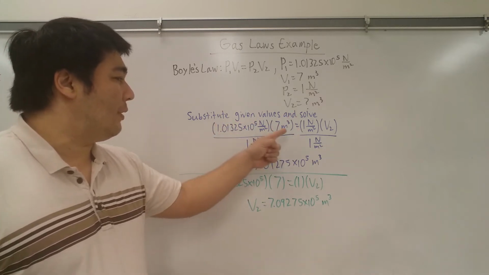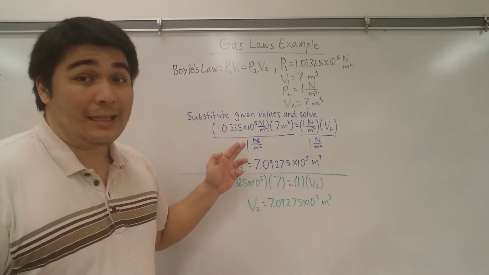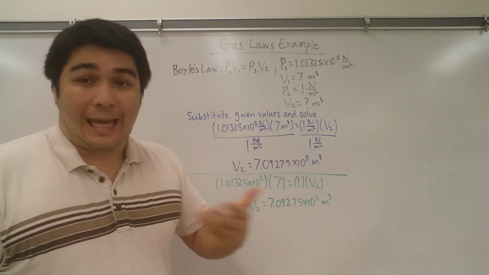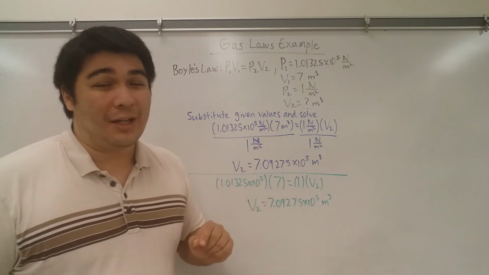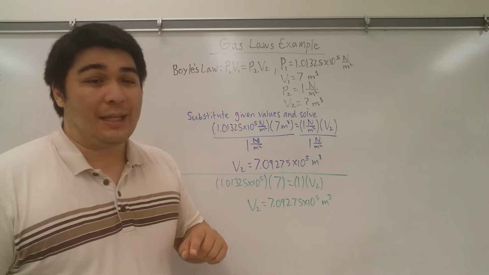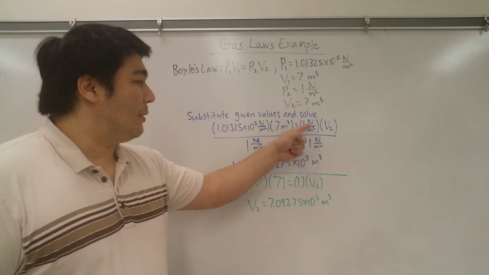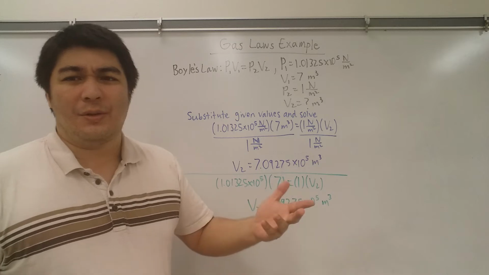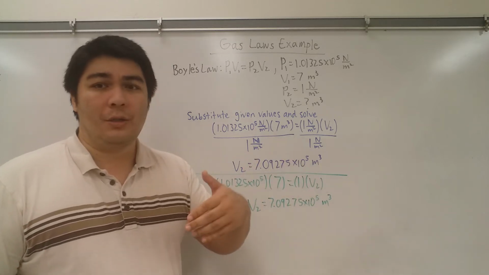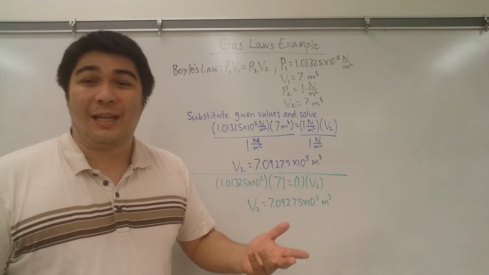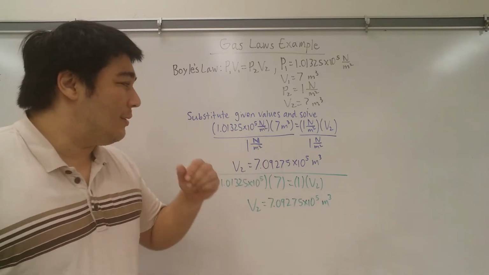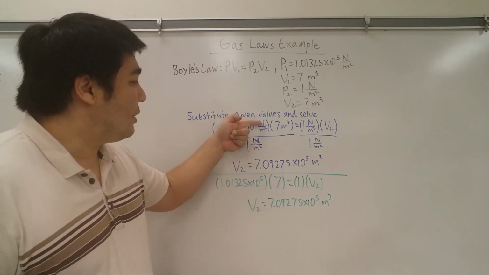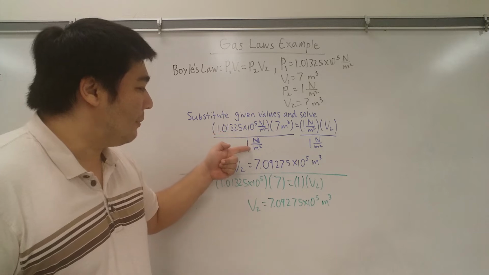And so what I did over here, and I didn't say this at the beginning, but you could have said, oh look, meters cubed, meters squared. We could have actually canceled something out. But that wouldn't have worked very well in this specific case because I'm dividing both sides of the equation by newtons per square meter, so I get to feature another cancellation technique. Because then you would have said, oh yeah, meters cubed over meters squared. We can use the laws of exponents for that. That would work, but I don't want to do that right now because in this case, I can just cancel things straight out. So we've got newtons per meter squared divided by newtons per meter squared.